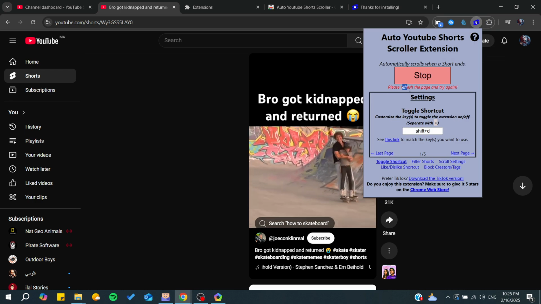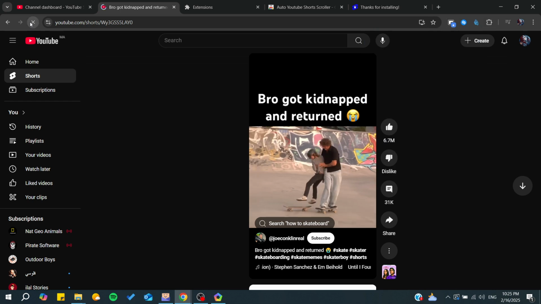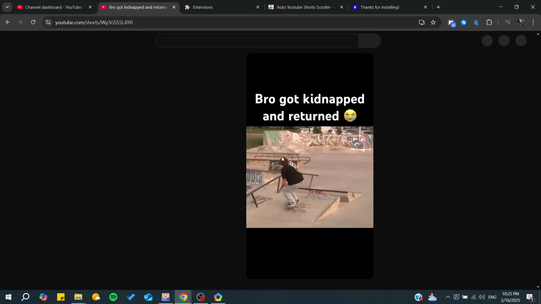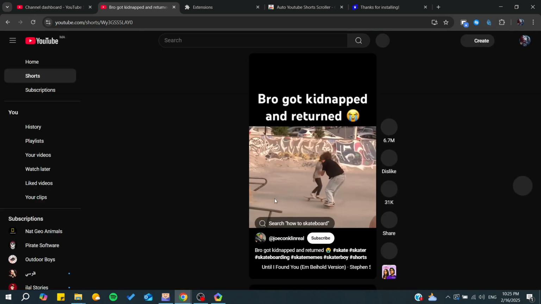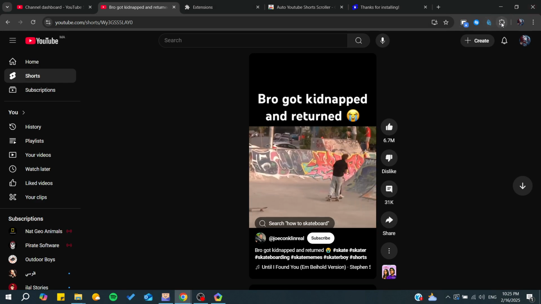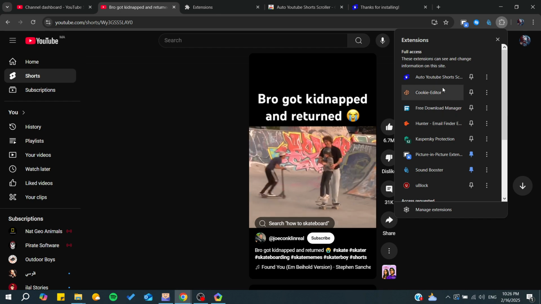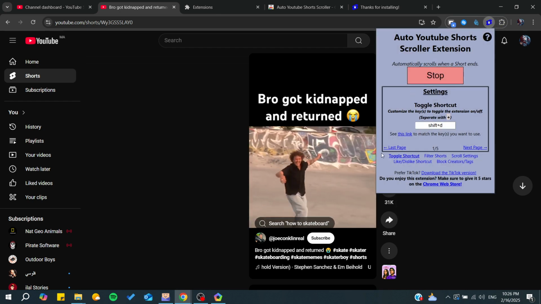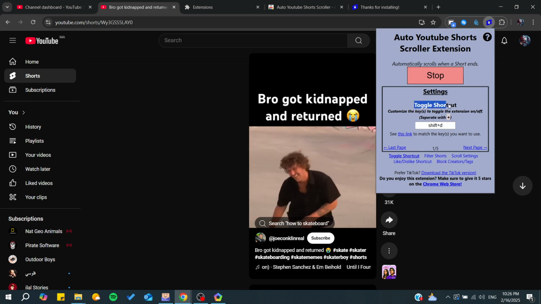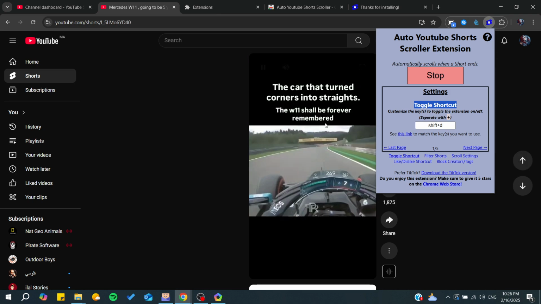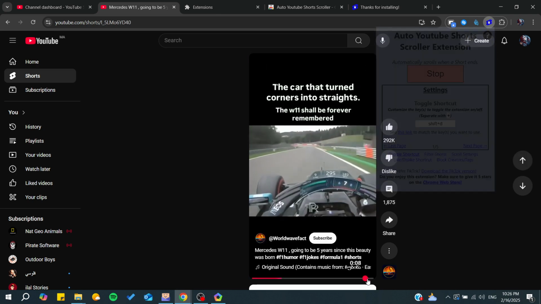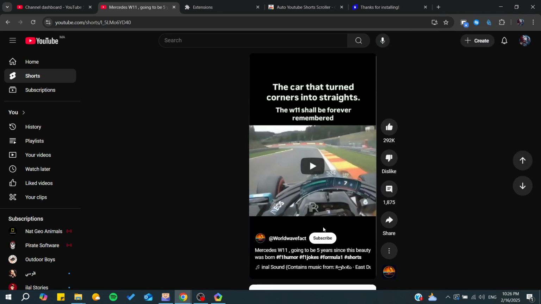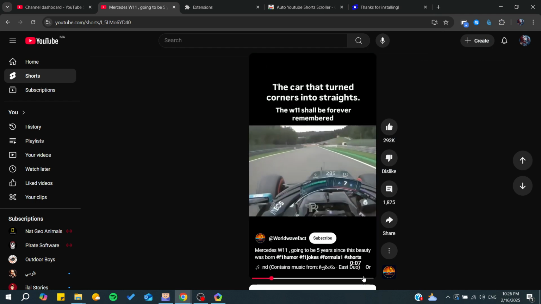We will need to refresh the page so we can have this scroller working. Now we have our scroller set up, and you can start toggling your shortcuts, and as you can see, it starts already shifting after refreshing.